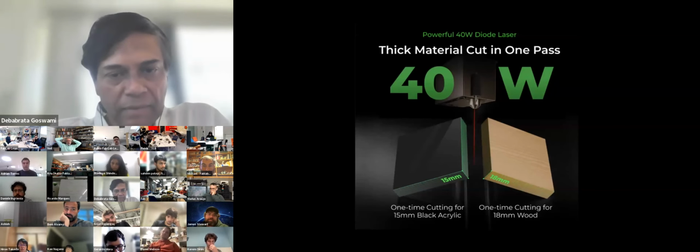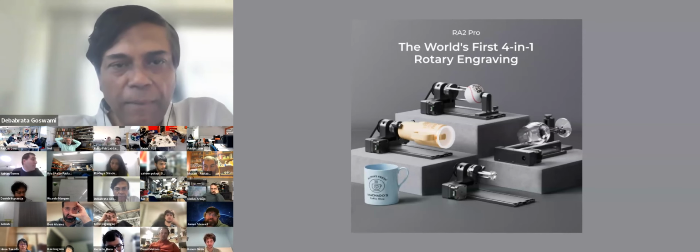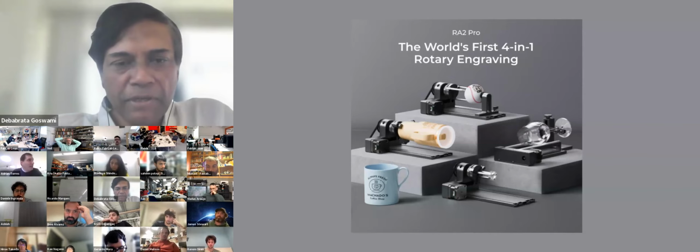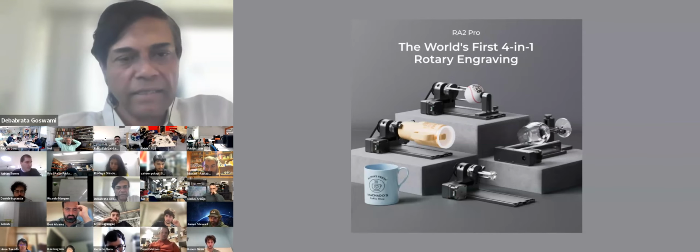And engraving is very easy even on a flat surface. One of the very interesting parts of this is that it allows rotary engraving, because the diode is all coming from one point. If nothing is moving from the upper or top part, you can introduce motion and design controllers at the surface level, which can then have the rotation parameter also, and that's why you can have these cups and other things done in a circular manner, nicely designed in this way. So this is one of the interesting features of this set.